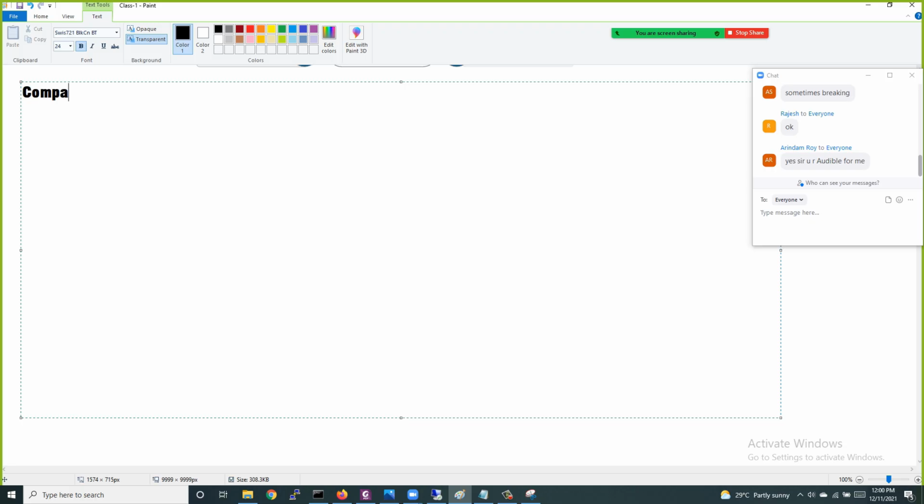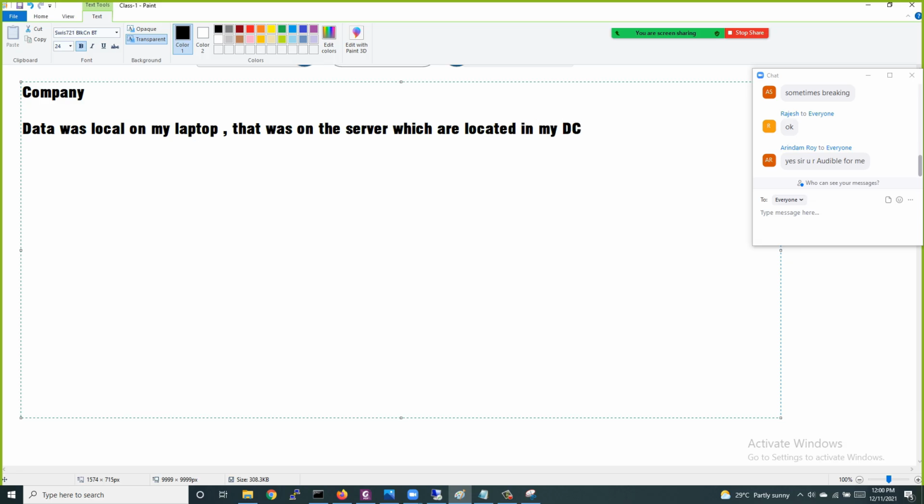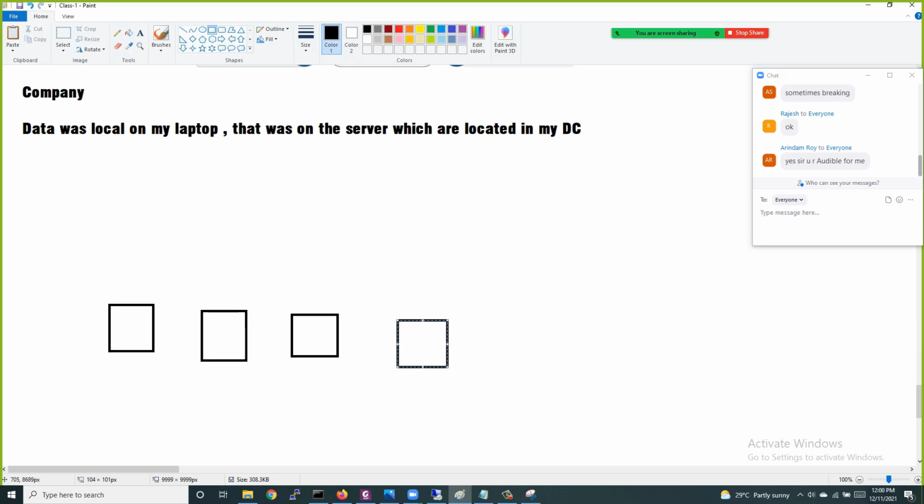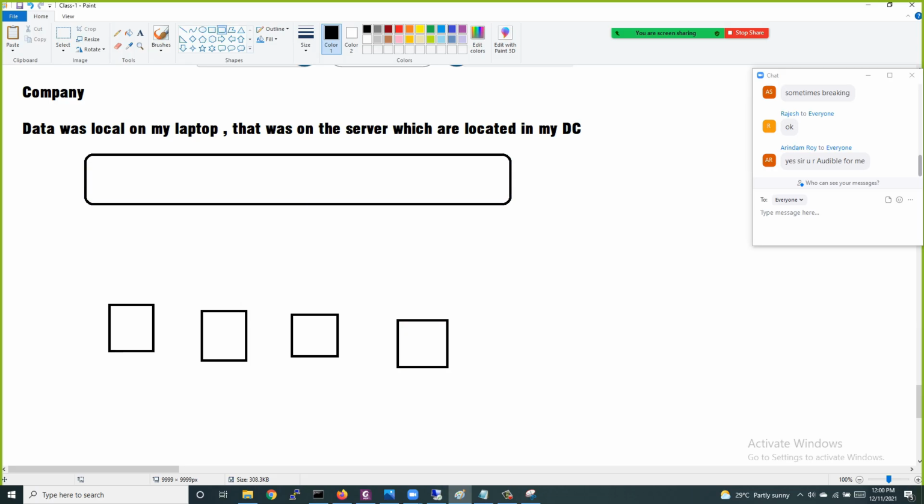Let's say I work in a company and I have some data. The data was local on my laptop, or it was on the servers located in my data center. Let me give you a pictorial view of it. Let's say these are your remote sites, and all people are working on these remote sites, and this is your data center. In the data center we will have some servers.